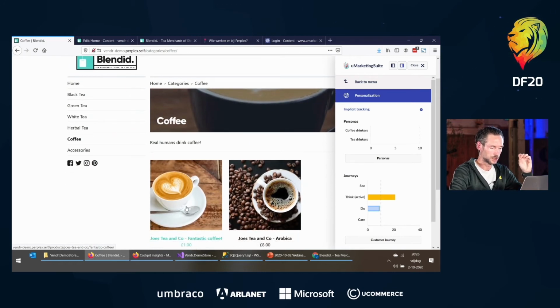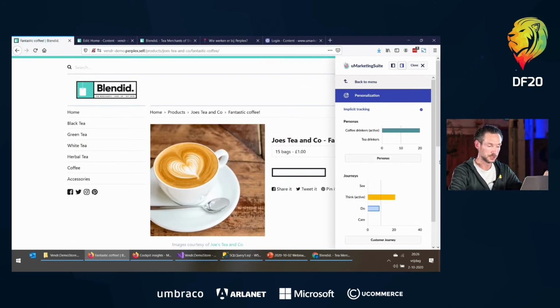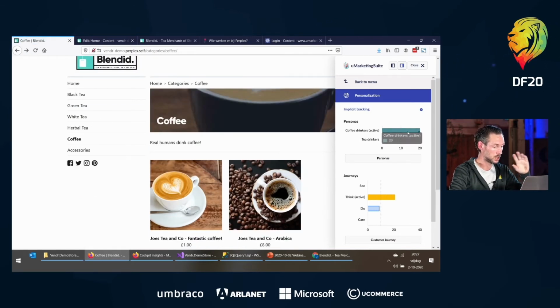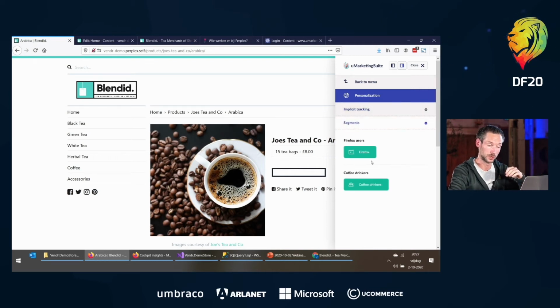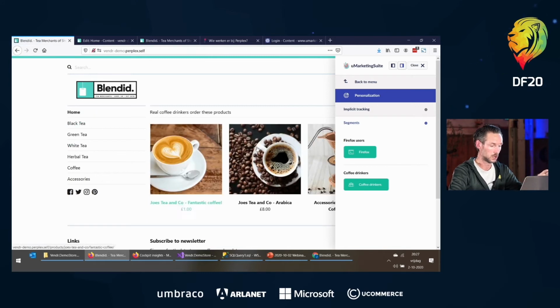nothing happens, but I scored this product. So if I'm going to this page, you will see, I'm getting points for the coffee. I don't have any idea why it's scoring twice, because I gave it 10 points and now it's showing 20, but those are the demo guts again. And I'm scoring. So you can see what the algorithm is doing, and now the algorithm says, okay, the coffee drinker persona is active at this moment. If you look at the segments, you will see, I'm in this segment, and that's why I see a personalized version of the homepage again.